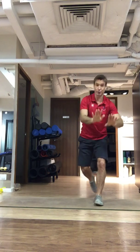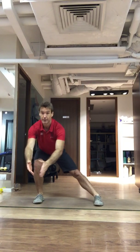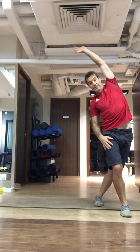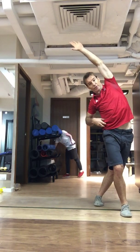Ready to lunge to your side. Feet are parallel, sit back, reach forward. Lunge the other way, across to the left. Push your left hip forward. Create the bow. Actively though, lengthen your spine. Don't let it just collapse on this right side.